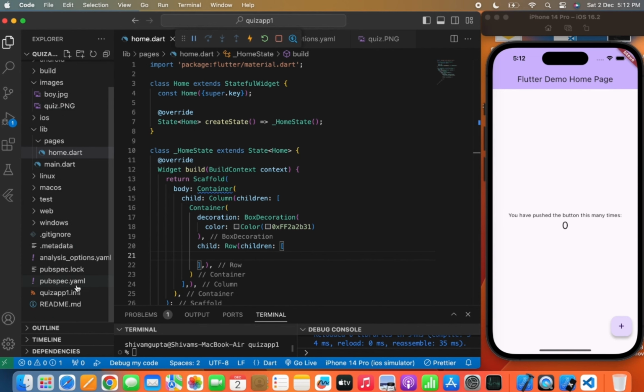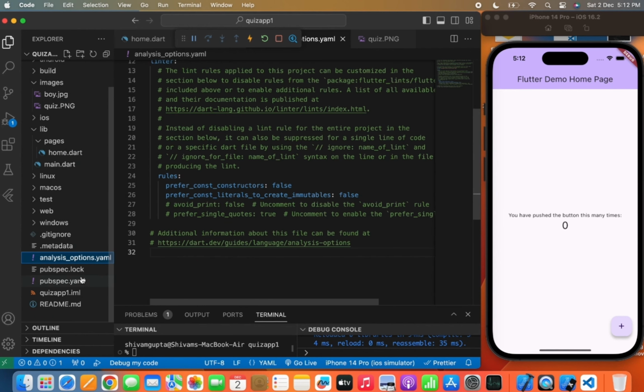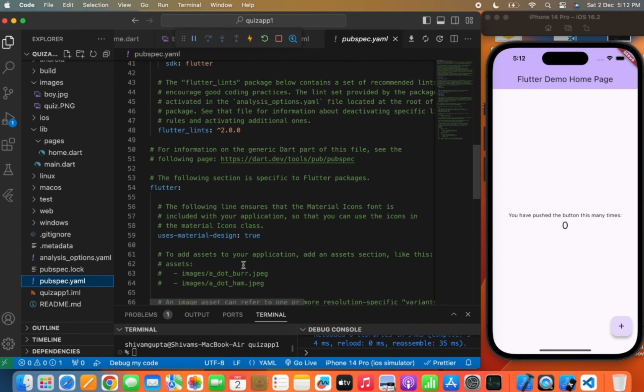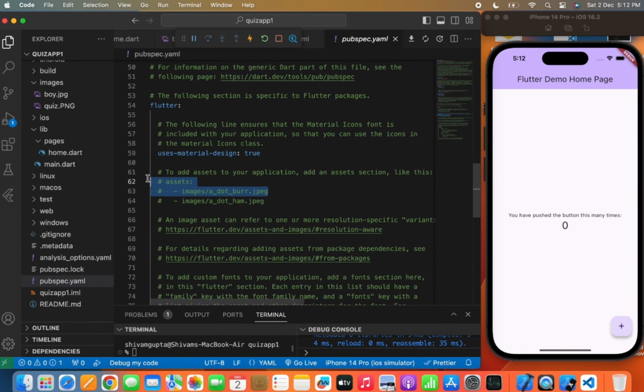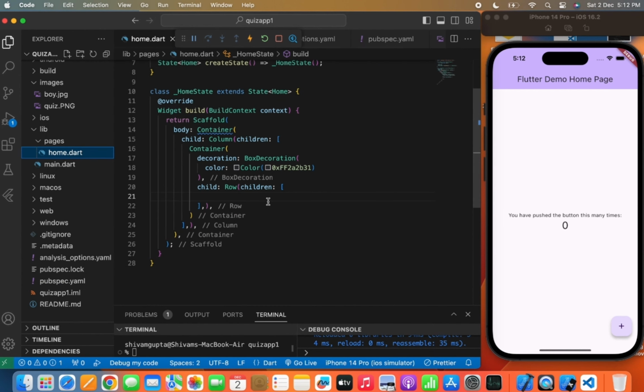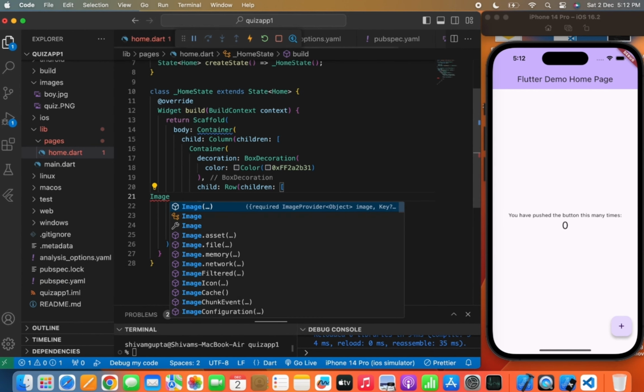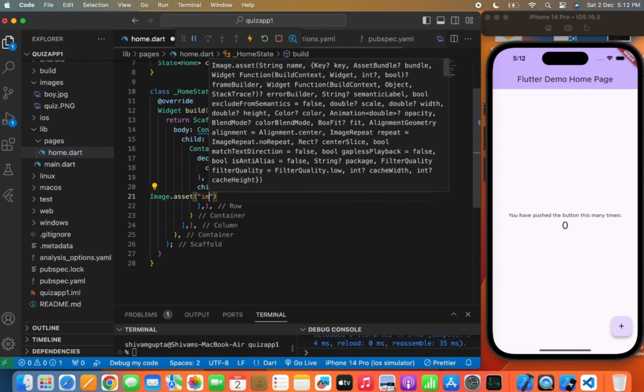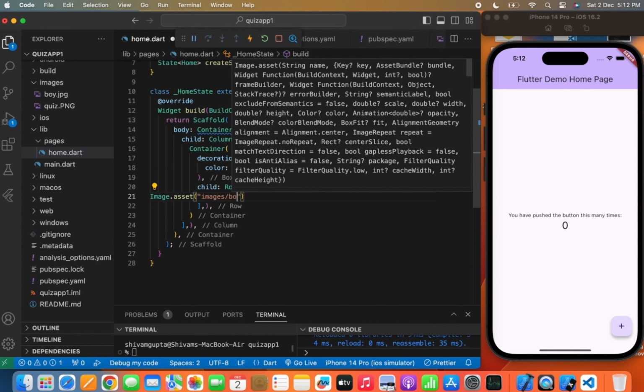Now I will copy the same image that I have saved in the images folder, which will be the random pic of the user. Now to use the image from the images folder, you need to go to the pubspec.yaml file, go to the assets section and assign the images folder where you have saved all the images you want to use in the app.